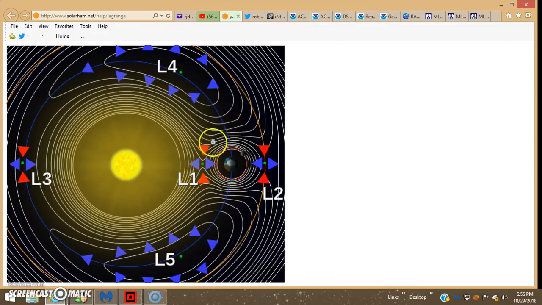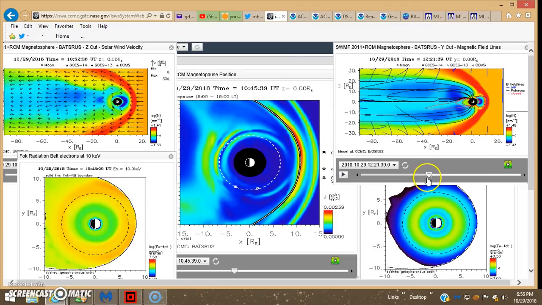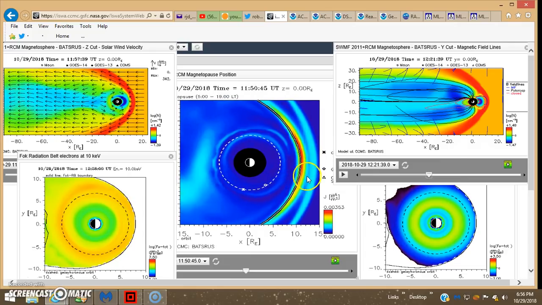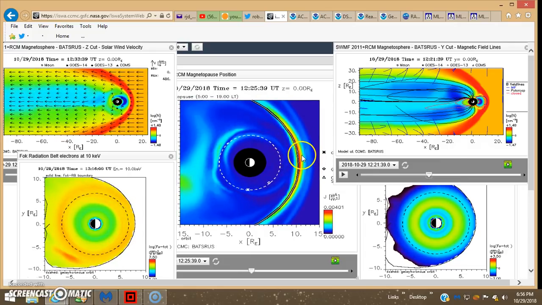So some of this stuff is piling up, and of course it's got to be piling up in here too, in this dead zone where there's no satellites available for us to see that are measuring the space weather data. So all we have is the ones going around here for ISWA in the geosynchronous orbit. And then we have ACE. So there's got to be a bunch of solar wind density piling up in here, and I think that would be reflected by the bow shock. See how this bow shock gets compressed continually? It's going up and down.